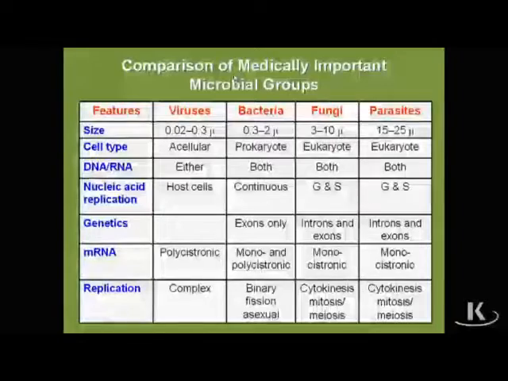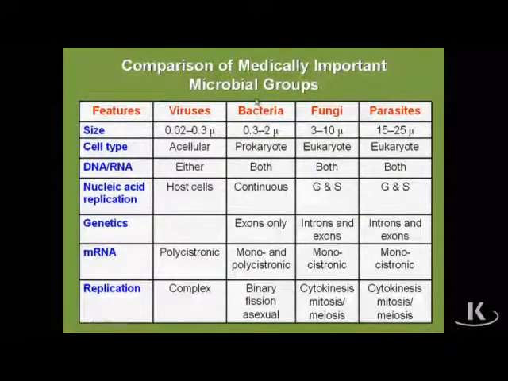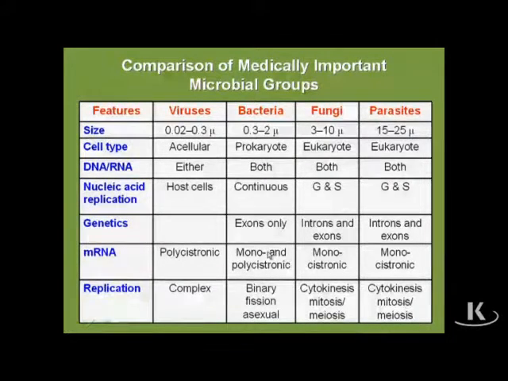And if you just follow down on the list for the bacterial agents, you can see that the messenger RNA, in addition to being monocistronic, is polycistronic. So you can have basically several different proteins encoded on one strand of messenger RNA. Their replication is very basic. It's by binary fission. You can't get much easier than this. 1 makes 2, 2 make 4, and so on and so forth. So when we get to the chapter on bacterial genetics, we're going to show you some of the ways that bacteria can acquire different mechanisms of resistance.